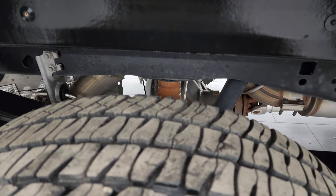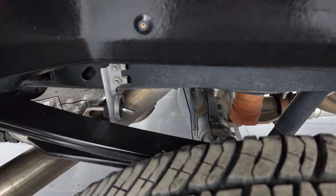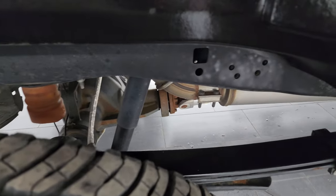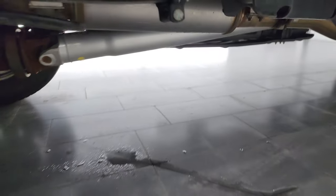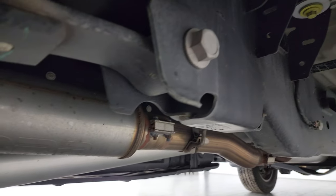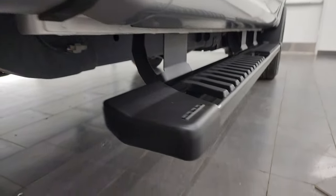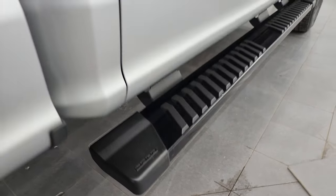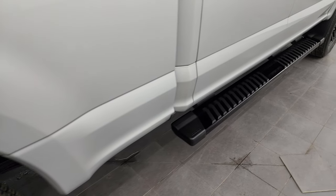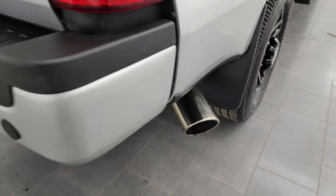The back wheel is in excellent shape and the back tires have just as much tread as the front tires, maybe even a little bit more. The frame and underbody is exceptionally clean, and this one does have an MBRP performance exhaust on it. The lower rockers also look really good, and it comes with the black step bars. You get the MBRP chrome tip.